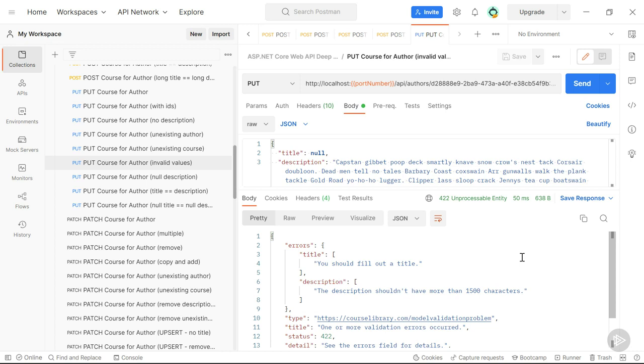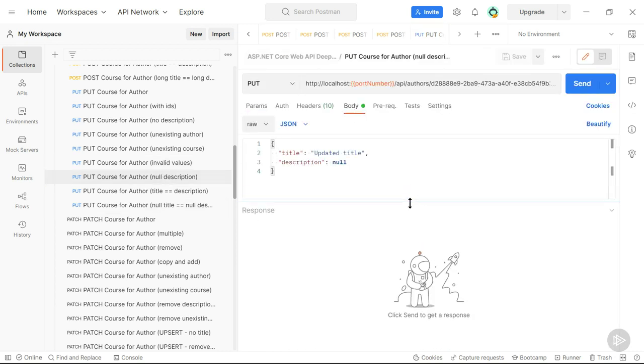These are two annotations from the abstract base class, from course for manipulation DTO. That means that even though we override the description property in our course for update DTO, the validation annotation applied at the base class level is still working.